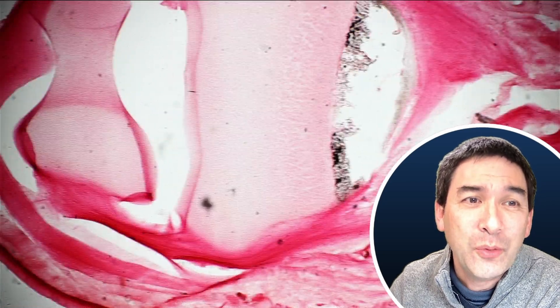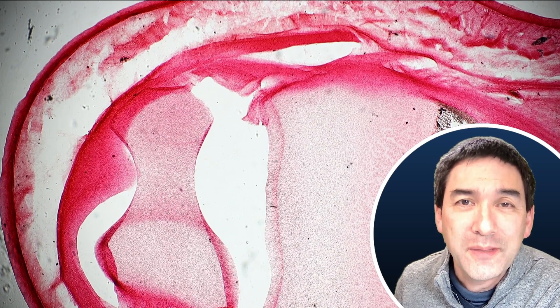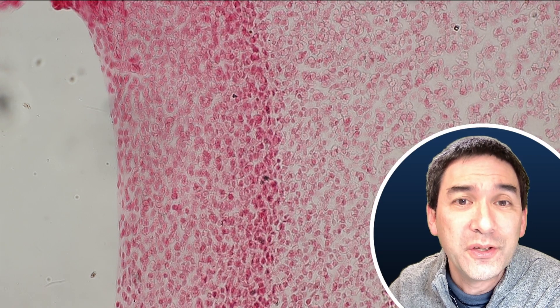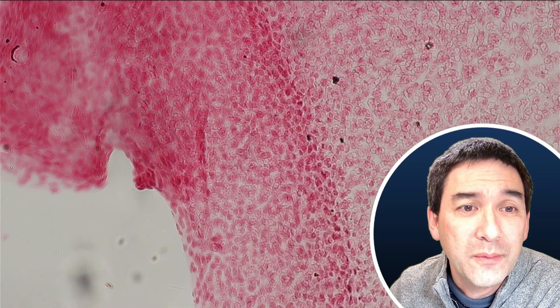A four-month-old fetus is not fully developed yet, so some structures are also not fully developed. I'm going to start here — this is the region of the fingernail, and I was able to see individual cells. I'm going to go up with the magnification. This is now using my 40x objective, and this is one of the few parts in the specimen where it is possible to see individual cells; on other parts, the cells are clumped together quite a bit. I don't know if this is the region where the fingernail is going to start to form, but the tissue of a fetus is not fully developed yet, so everything is still very soft — so maybe this is actually the region where the fingernail is going to form.